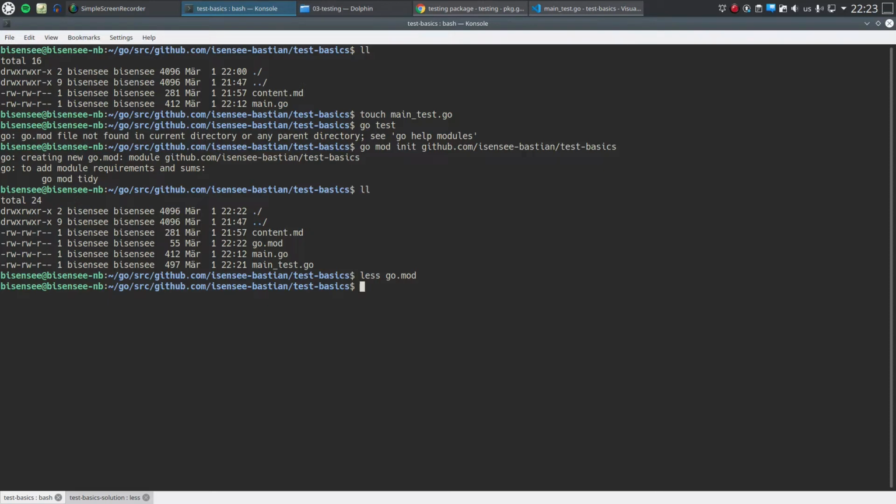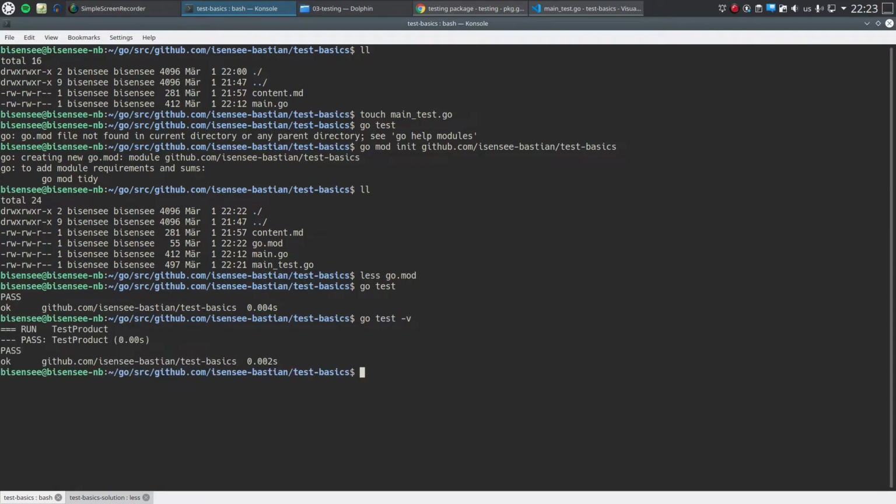Okay, now let's try again to run go test. And as you can see, it says pass for the whole module. This is a very minimalistic output. What I usually like to do is pass the -v flag, which means verbose, and it's going to print a little bit more information, like which test it's actually running, how long it took, and if it passed or not. So TestProduct is our test function. You can see it ran quite fast. There's not much time that has passed, and it passed. Everything's good, right? That's how we want it to be.